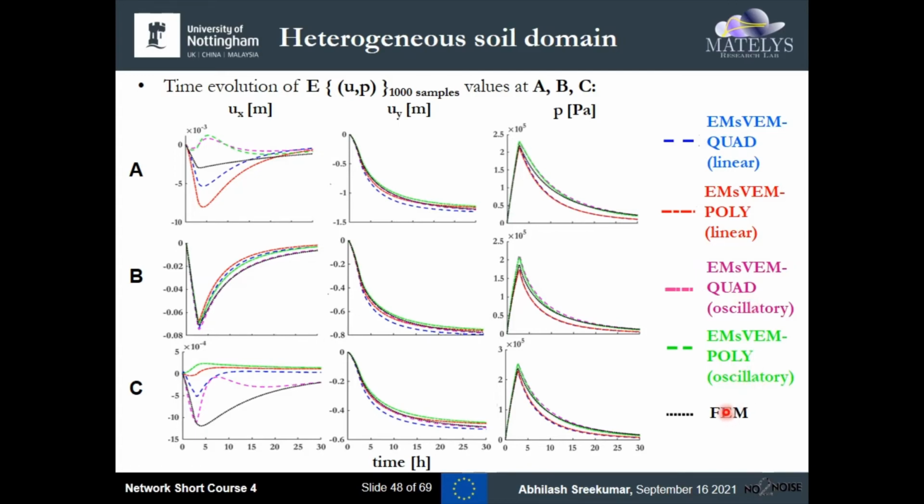Just to clarify, the E over here stands for extended multiscale finite or virtual element methods. I would suggest not to worry about that too much. The extended just says that it accounts for, well, Poisson effects. It's a structural mechanics concept. Anyway, you can see that there is significant agreement between all methods.